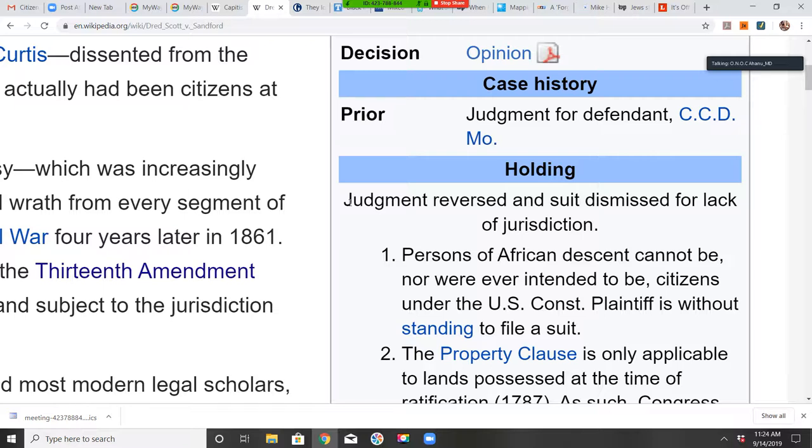And when you start to do research on the Supreme Court and cases brought up by blacks, you'll see that the Supreme Court is constantly sending it back to the states for the states to make the decision. Why? Because the Supreme Court does not have jurisdiction. The states can decide what they do with their blacks. And that's why during the black codes and Jim Crow and all that, you had no overreaching federal laws that mandated how blacks are to be treated within every state. Each state had their own laws for their blacks. And that just shows you that blacks and their status was decided at the state level, and whites are decided at the federal level. Somebody else?